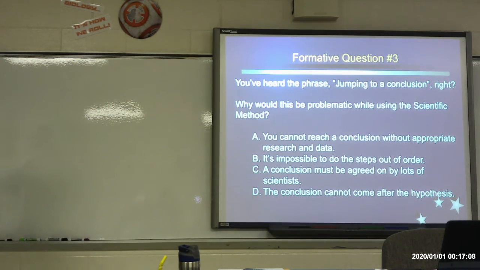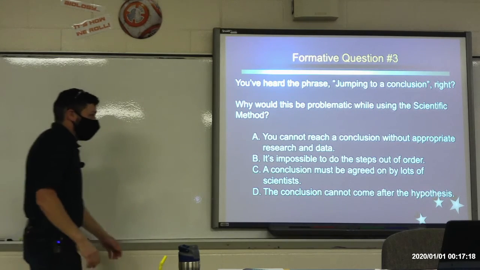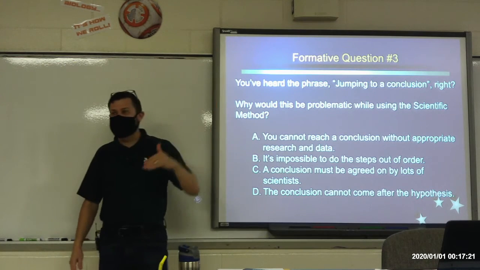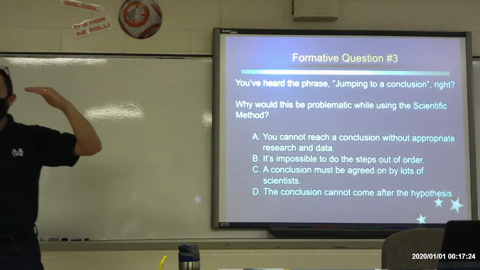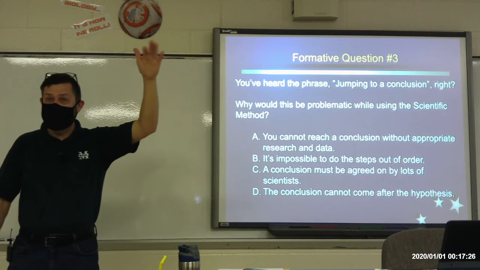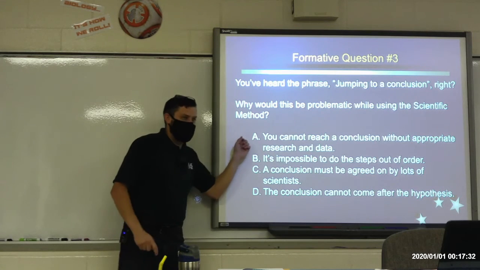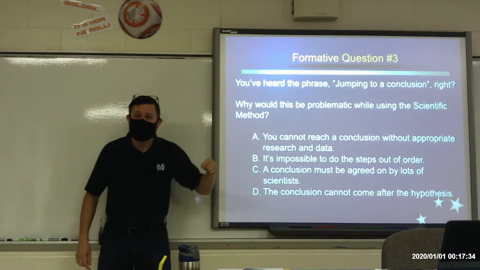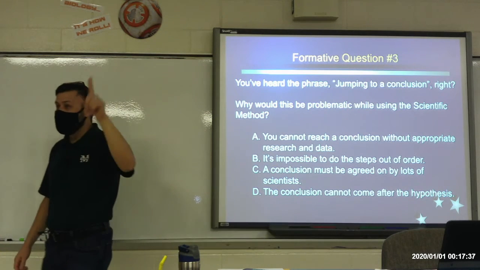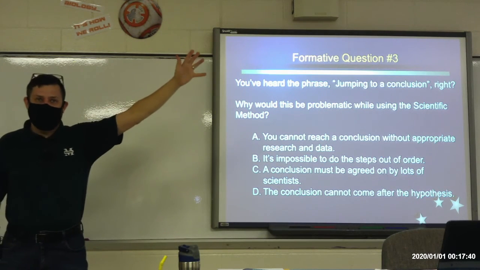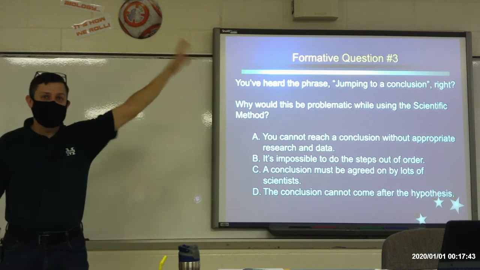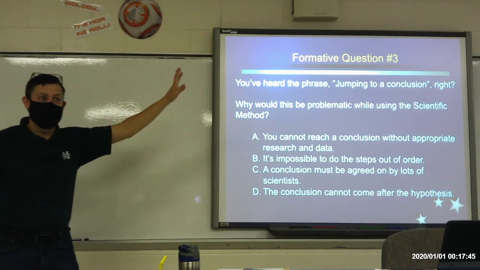How many people say A? How about B? C? D? Of course, the correct answer is A. Okay, you can't reach a conclusion until you've gone through all the steps. Okay, this is like someone coming up with a hypothesis and saying, I'm done. No, we need to go through all the steps one by one because that conclusion has to be based on something. Okay, we can't say, oh, the sky is filled with invisible Smurfs because I said so. Okay, we need some evidence to support that idea if we're going to believe it.